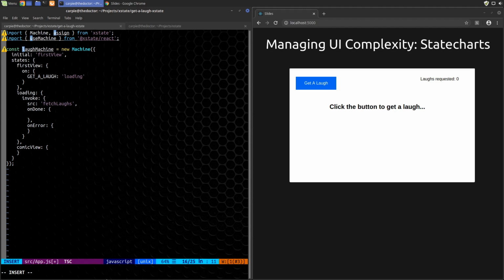So if we get a good load, what do we want to do? We want to go on to the comic view. If we get a bad load or an error, what should we do? I guess we should add an error view.